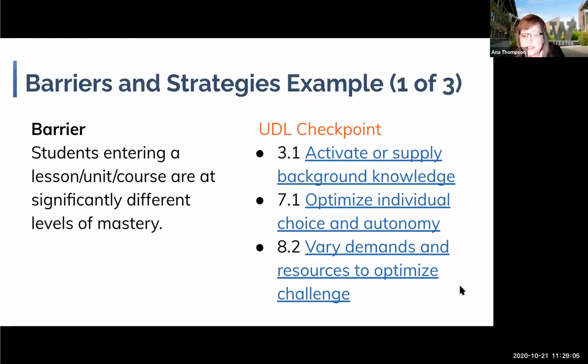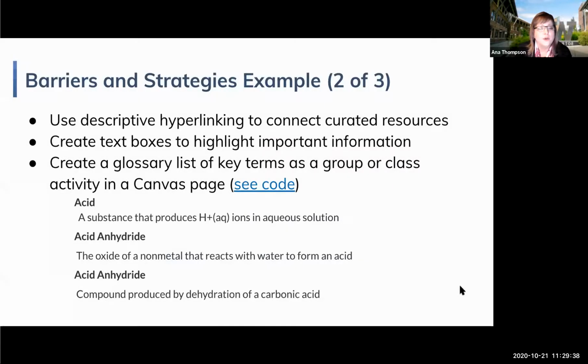So Rata says, an assessment survey that helps identify what they know and what they need to learn. That is a great way. Starting with a pre-knowledge survey is a good way to establish a baseline. And provide assignments that can be started at various levels. Absolutely, thank you. Those are great ideas. Another checkpoint that can apply to this barrier: vary demands and resources to optimize challenge, right? And that goes right along with Alice's comment. Thank you.